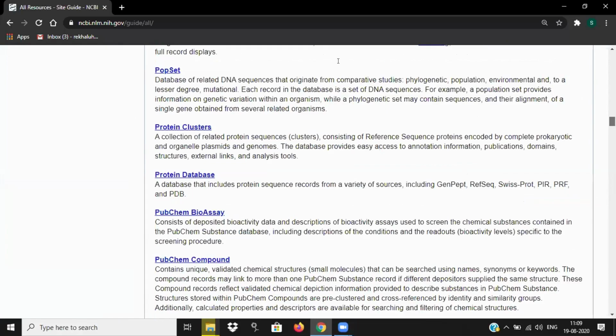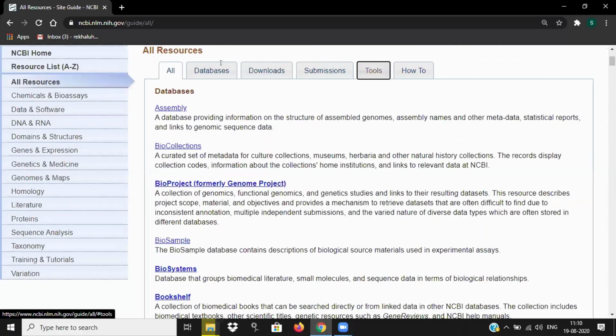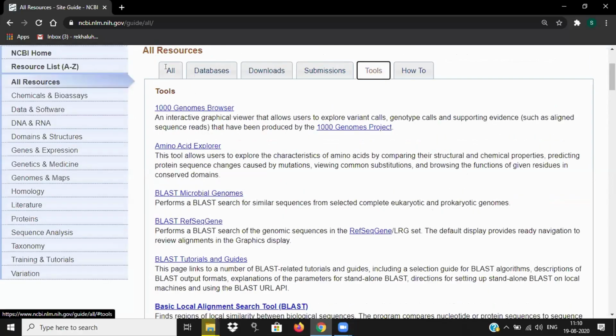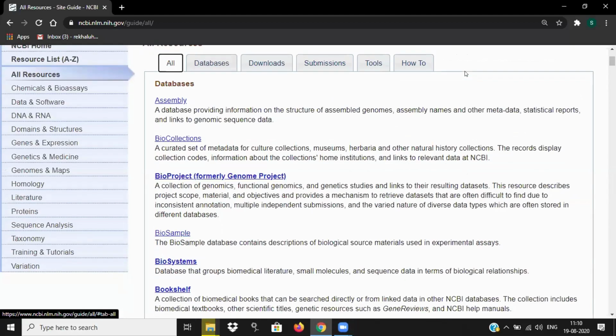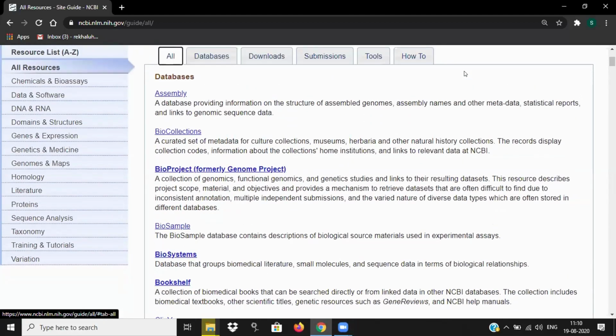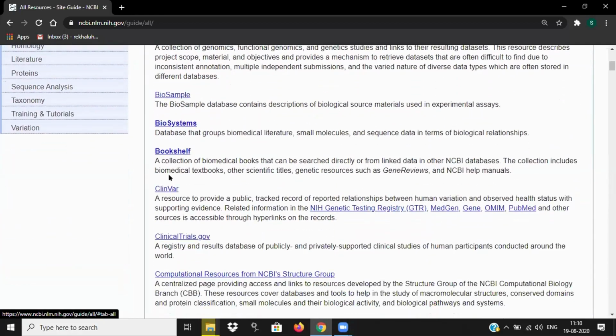So this means that if I just go through this whole page over here, then in that particular condition, I will be able to figure out that in future, if I am interested in a specific thing, I can select that part and use it. For example, I say that I want to study clinical variations. So I know that if I've studied this particular subject, I can go to the ClinVar database to get the information. Okay, so I can do that.